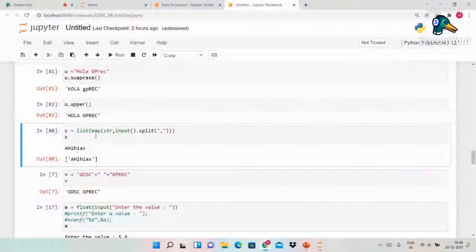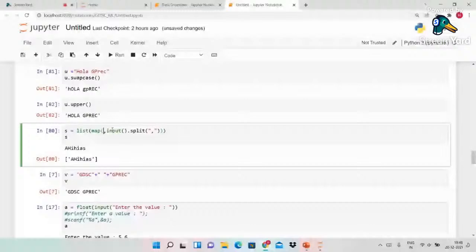Then you can write it as list map str. Mapping is like writing it continuously, storing all of these in this particular list. I'm not exactly sure what this keyword map is doing here, so I'll learn about it and then tell you. But there is str we are writing. Instead of writing str, let us write int, because integer is the simplest data type. So let's go with that for a while.